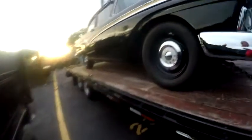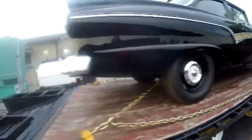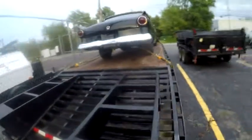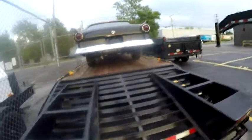Okay, so we've got some dead audio time here, and I'm going to do a little bit of a voiceover. This is a car that I picked up in Tennessee, and this is 5 days later, and I've got it on the trailer, and it's going to be headed to Indiana.